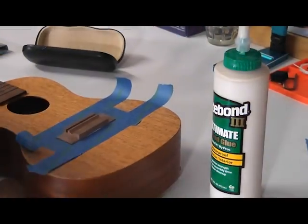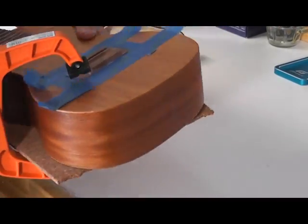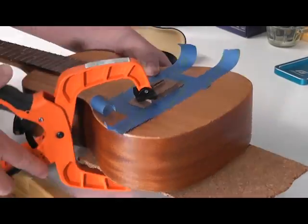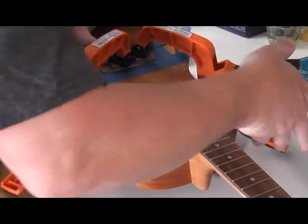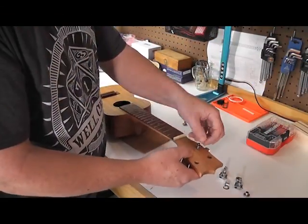Here I'm just gluing the bridge on. Again, I'm using a clamp to clamp it down. I've got the tape again put on the outside of it to where I can peel it away to remove any of the glue squeeze out. You can see some coming out of the front of the bridge there. Here just installing the tuners.